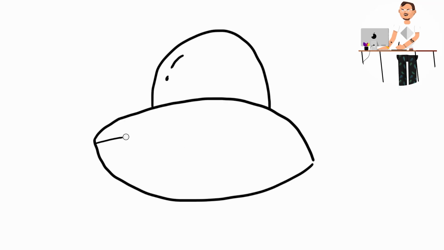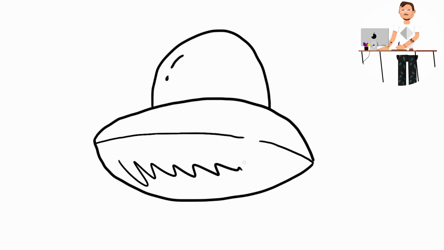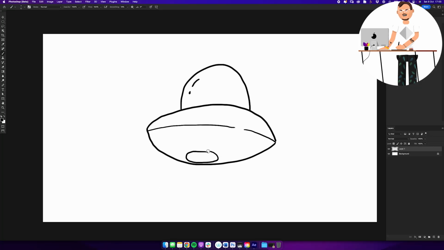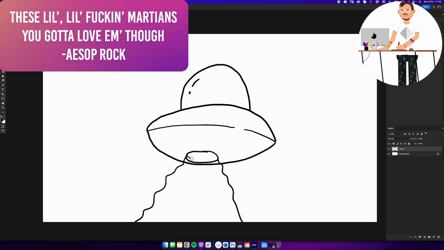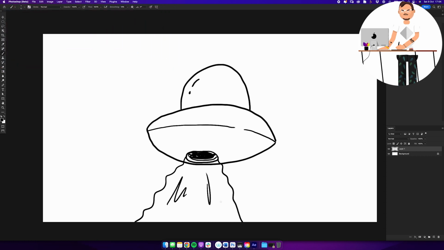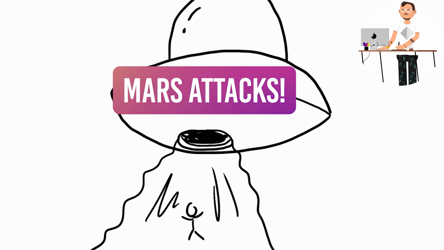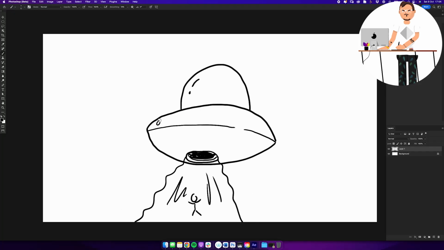Then maybe we want to go ahead and have some sort of a line or a shadow down here to indicate a little bit of a more 3D type shape. So this area would be darker. What else we want to add is like a hole down here where they can beam up whatever people they want to abduct. Little Martians. So we'd have a hole here with a little bit of a 3D angle, so it looks like a hole. That's going to be black in there. Here they can beam up people. Just draw a little dude here. And maybe we want to add like a row of lights here. Let's say that this is sort of what we're going for with our spaceship.